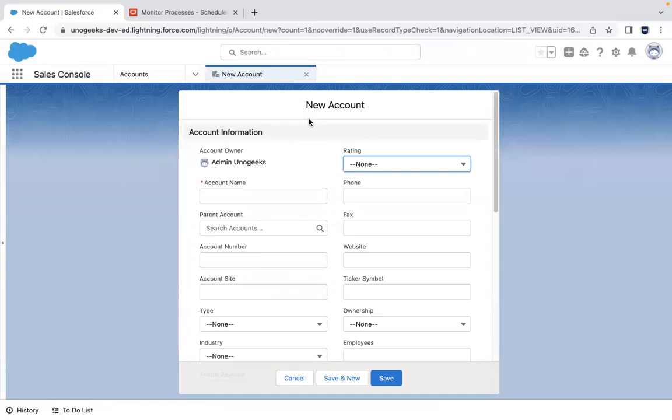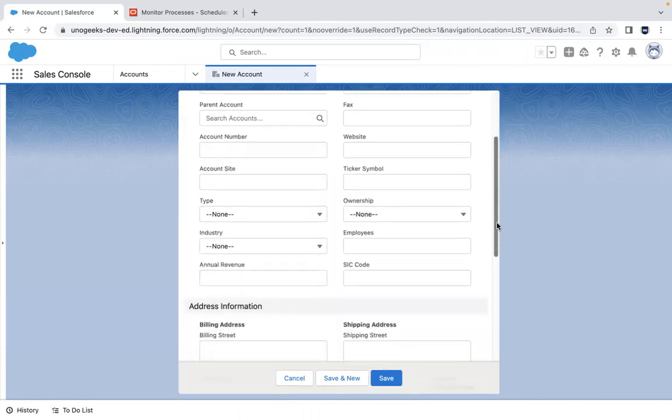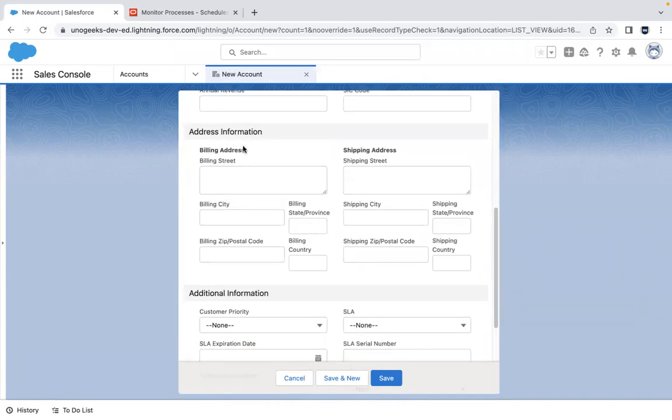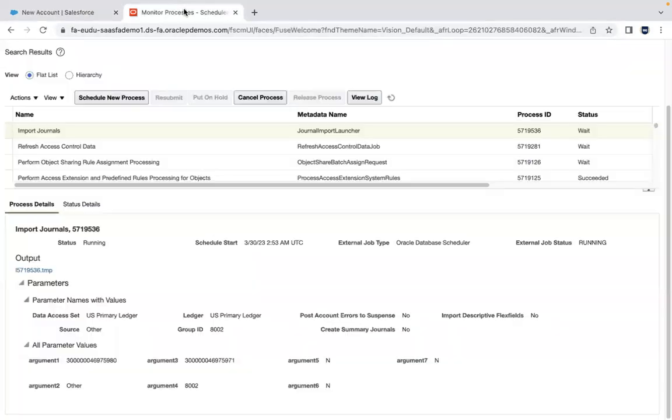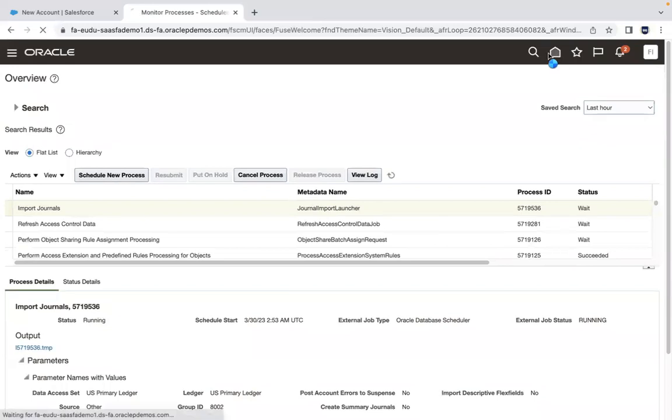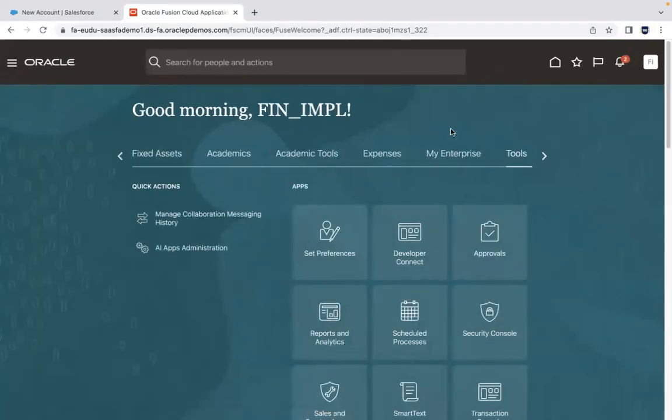In the new customer account, what are the details that you need on a customer, guys? You need to enter the customer name, customer number, and here I would be entering all the customer details: customer name, number, address, etc. And I would hit the save button. And yes, this is me, a business user on the client side, saving the customer. Let's say I have sold some service to this customer, I need to receive cash from him. And yes, we use Oracle ERP Cloud as a client to manage our financials.